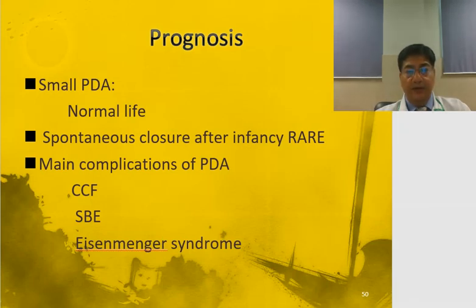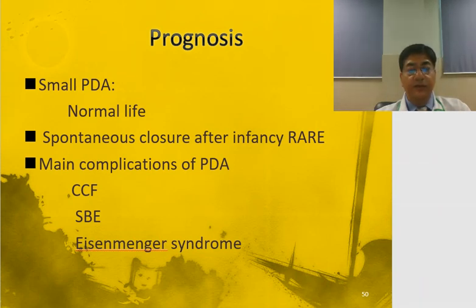I will repeat in summary what we have discussed today. The common defects of acyanotic heart disease are atrial septal defect, PDA, and the most common, ventricular septal defect. The atrial septal defect can be a septum primum or secundum defect. Secundum is at the site of the foramen ovale, which is the commonest one, and the atrial septal defect doesn't close by itself. It has to be treated, usually at preschool age, and can be closed by a device, or sometimes you need surgery.